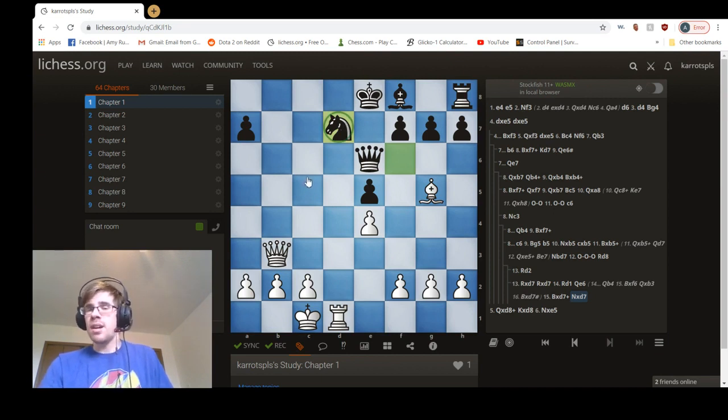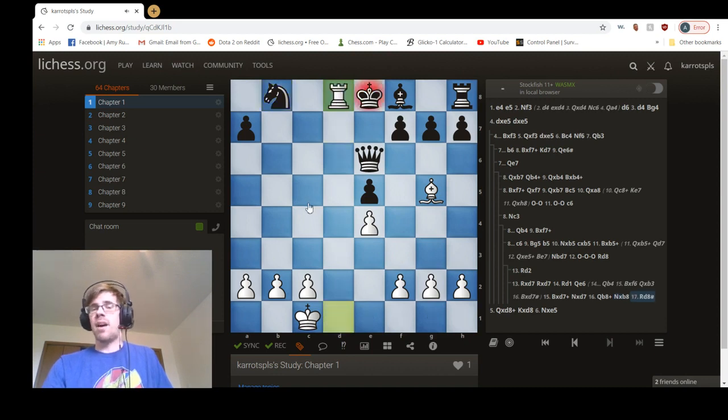So if we look at every check on the board, we find this check, trading queens, which we don't really want to do, and we find this check giving away our queen, which usually we don't want to do, but Morphy spots brilliance. And he plays queen to b8 check, making the knight move onto the square b8, and now we have it. The final check, delivering checkmate to end the game. So that totally forced a 3-move mate at the end of the game. Black could have held out a little bit longer, but they would have needed to give away their queen, and it would have just been pointless at the end there.